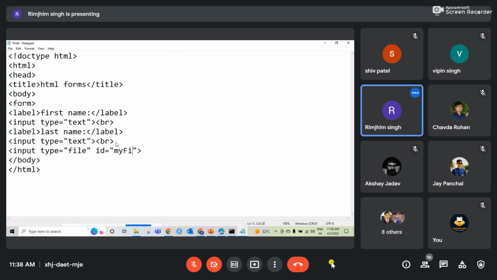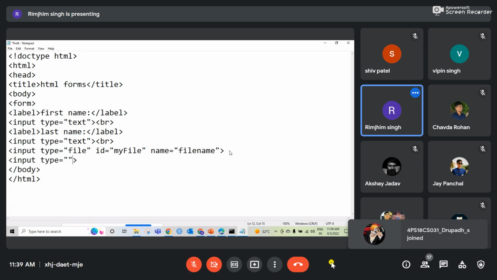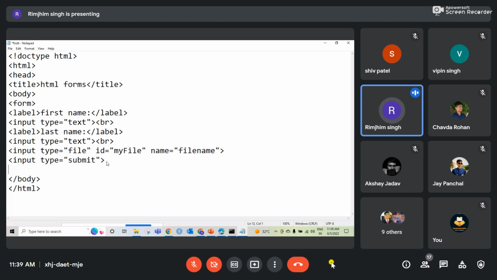Okay, my file, and then let's just give a name to it. Name is equal to file name, and then as I told you, let's just have a submit button also. So input type is equal to submit. And then we have to make sure that we are closing it.